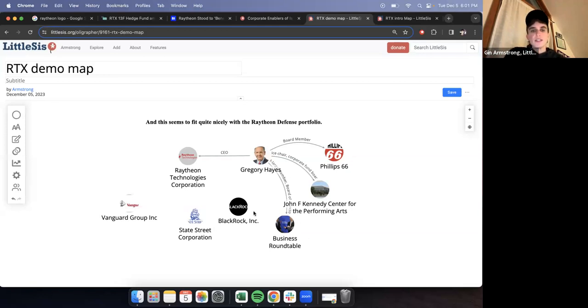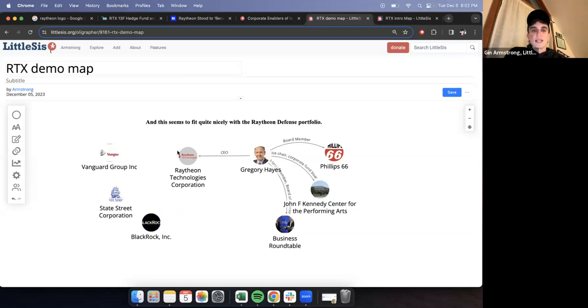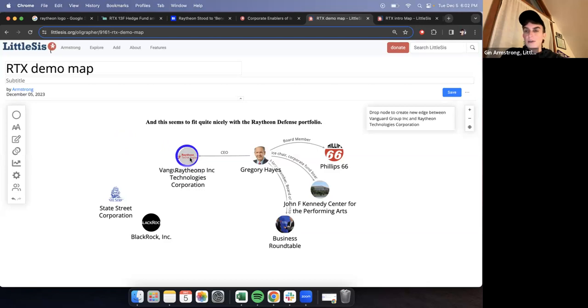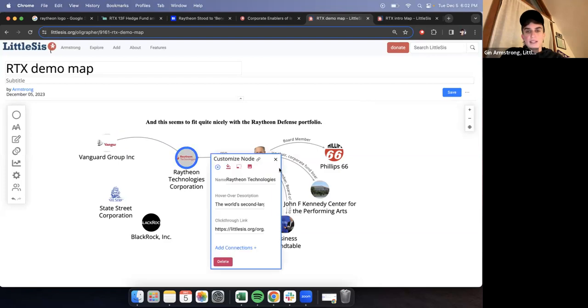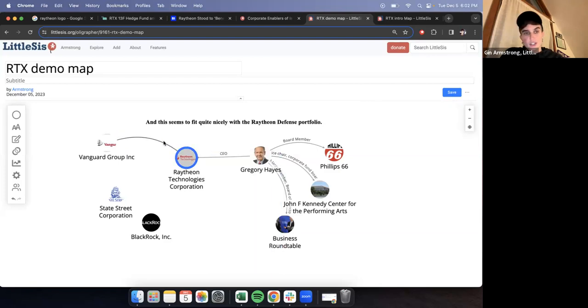So what I'm going to do is actually make the connection between Raytheon and these asset managers and then add the data that I want into the edges. To add a new edge that's not just auto-populated, you just pick up and grab. Just like if you're using a touch pad on your computer, press down and then move the Vanguard group over top of the node that you want to connect it to, in this case, Raytheon. And it will automatically bounce an empty edge.